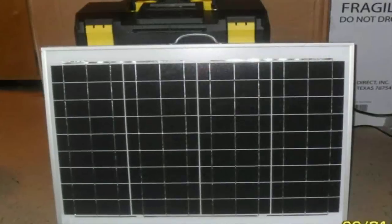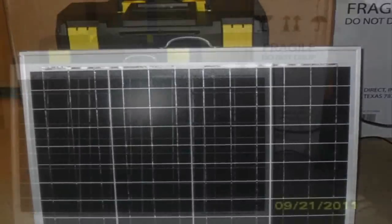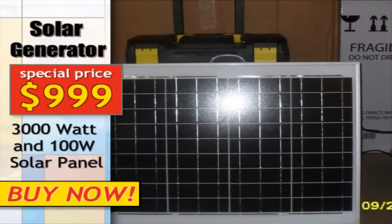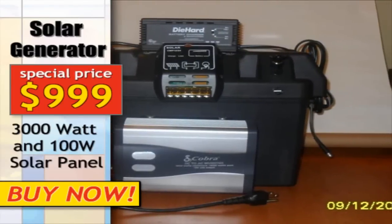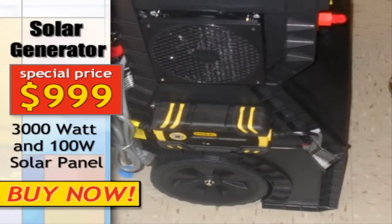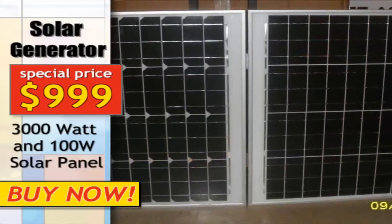The emergency solar generators from Aquasolar are similar to a traditional gas powered generator but have a few differences because of the technology involved. The Portazol solar powered generator contains a bank of batteries that store the power and an inverter that transforms this energy into the usable 120 volts that we are used to from our wall sockets.